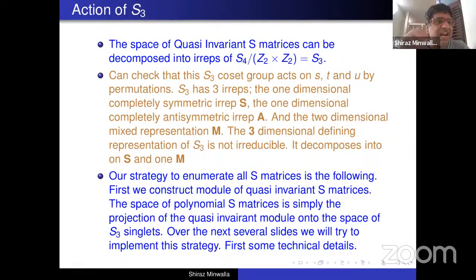But you see, consider a Lagrangian term. This Lagrangian term is invariant under exchange of all 4 H fields. You see, this in a way is to say that when you add crossing invariance to this Bose symmetry, it's invariance under all 4 fields. And this is most clearly seen when you look at it in terms of Lagrangians. The 4 H's that go into this Lagrangian are the same. So the final S matrix has to have this full permutation invariance, part of which is crossing invariance, because it doesn't leave S, T and U unchanged. Is this clear? Precisely because the remaining part of this permutation invariance also acts on S, T and U, we're dealing with the S3 separately.